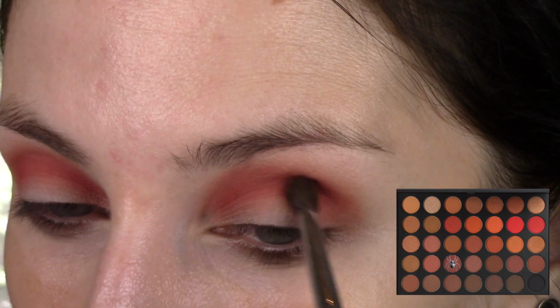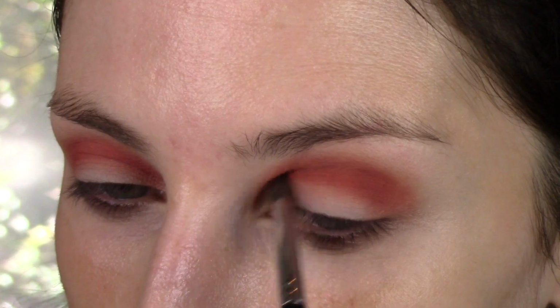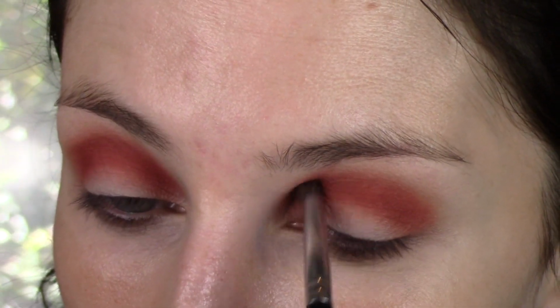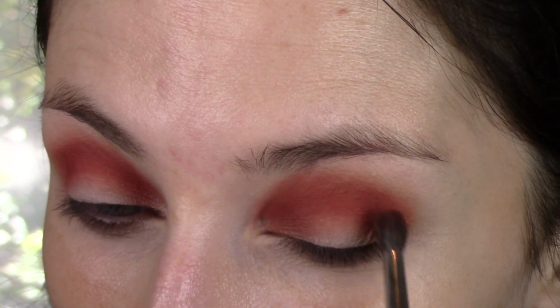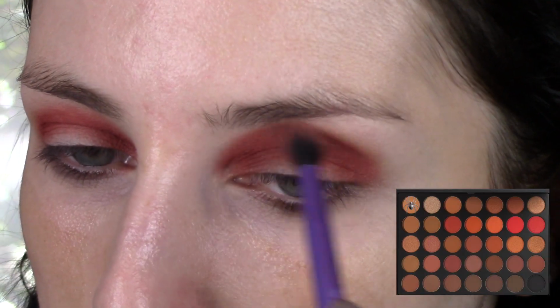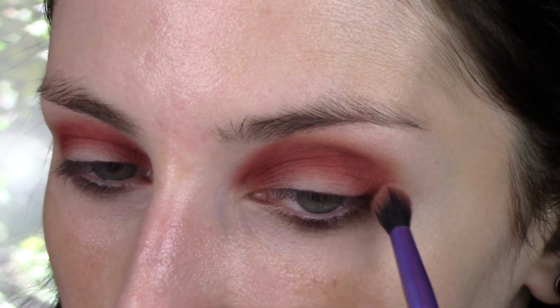Then I'm taking the shade Chestnut from the palette, and I'm basically just going to do the same exact thing, but I'm using a smaller brush. This is a tiny blending brush, the Morphe M504. And I'm putting that right in my crease. I'm just trying not to drag it up too high. I'm going to drag it down just a little bit to blend it out. But aside from that, I don't want to take it up past my brow bone. And then I'm just going to take that Real Techniques brush, and I'm going to take that shade in the top left-hand corner called Universal. And I'm going to go around the edges of my look just to try and fade the edges out a bit.